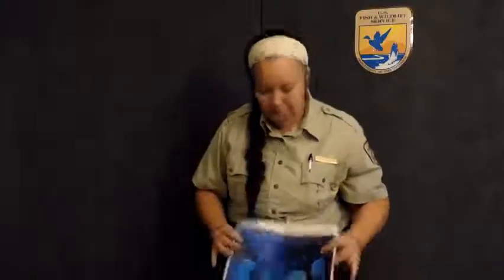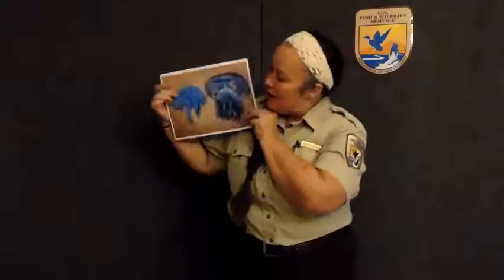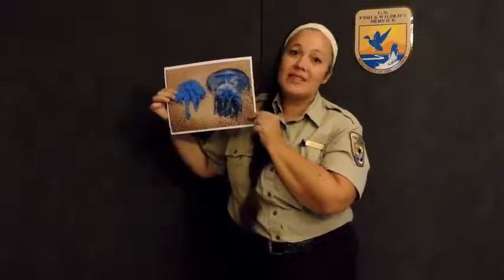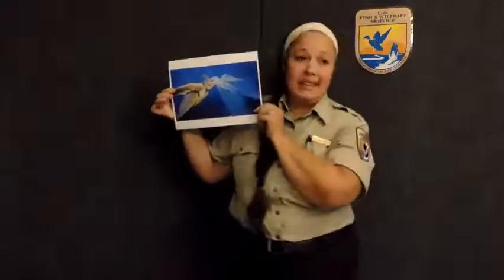And think about it. Jellyfish are also clear like this. So when they're floating in the ecosystem like this, the sea turtles, who don't have the best eyesight, confuse this for food. I'm going to show you a couple of pictures just to show you what I'm talking about. Here's a picture. Can you count how many jellyfish are in this photo? And how many of those are plastic bags or balloons? It's not that easy, is it? Here's another picture that I want to show you. A picture of a latex blue balloon next to a Portuguese man of war, which is a type of jellyfish that sea turtles like to eat. Can you tell the difference? I can't. Now, this other picture is an actual green sea turtle eating a plastic bag.